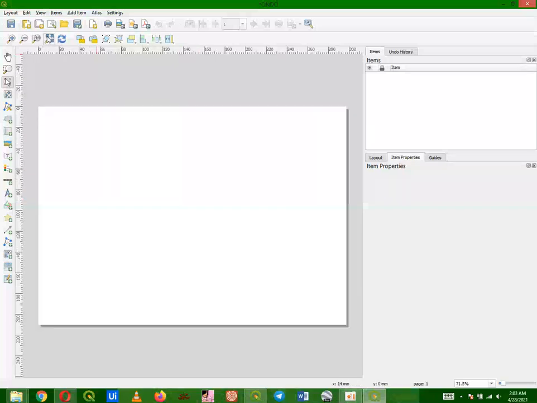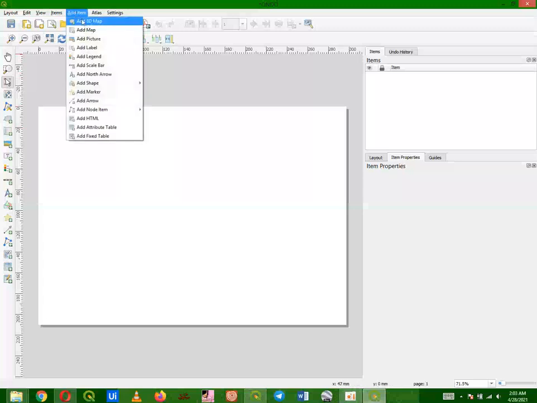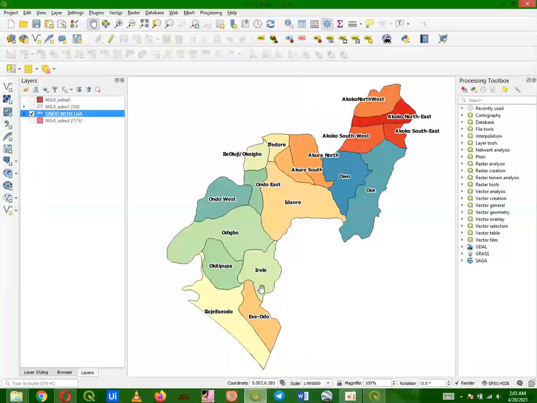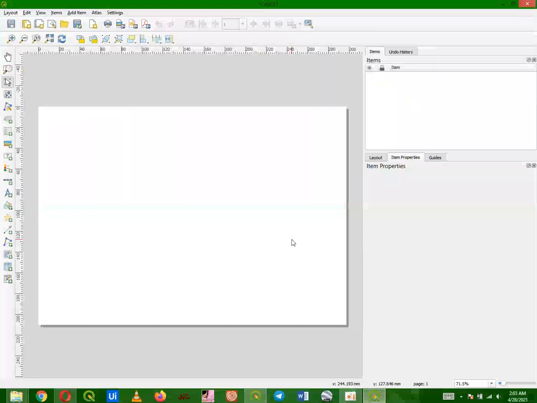So zoom in my canvas to be full, so then I'll press on add items, because I want to add map. I want to add that. One thing is, this print composer or print layout is connected to Quantum GIS that we have opened up. So whatever you do on your Quantum GIS will reflect here, just like whatever you do here will reflect there. It's just like an extension of QGIS. This is not a separate app, it's still QGIS, but it's where you finalize your work.